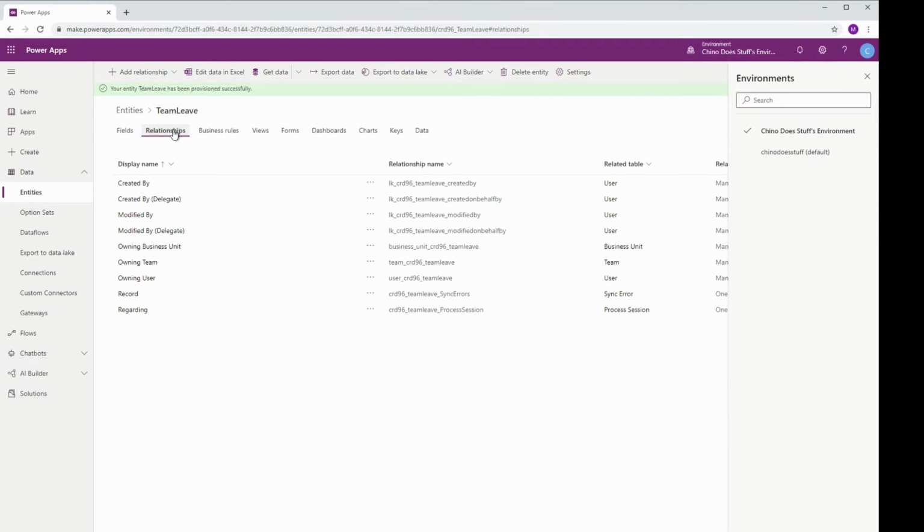A lot of the time, you don't want to just build big flat tables. You want to build relational databases. And in here, we can do exactly the same thing. We can define how this entity relates to other entities, and in particular, how fields within this entity will relate to other entities.